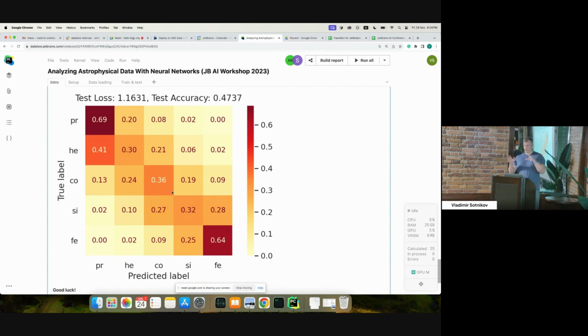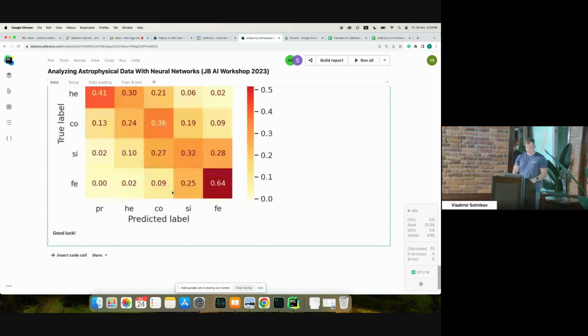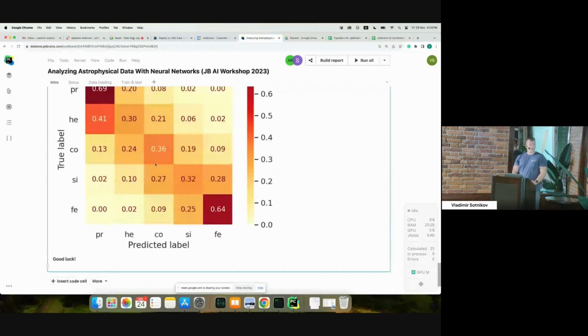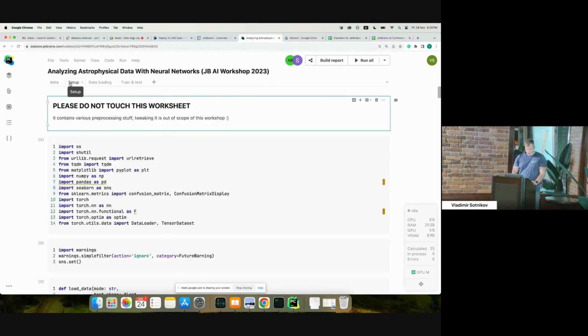Throughout the workshop, we'll see why we need not just the accuracy, but the confusion matrix, since we need to find mass composition, like the number of particles of each class. We need something more than accuracy, because accuracy is just a proxy metric. So good luck to those working with the notebook right now or while watching the recording, and let's get started.